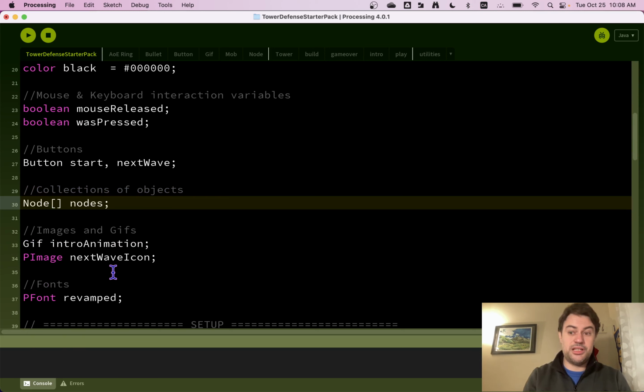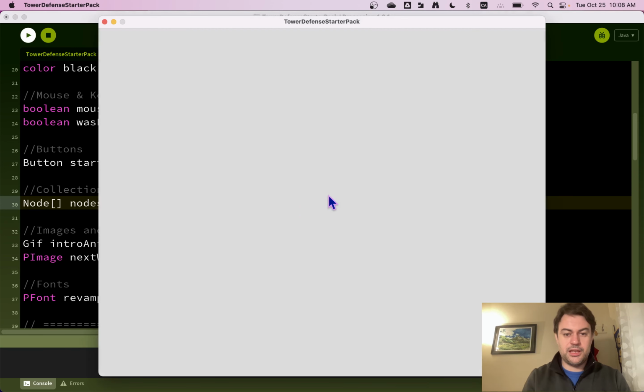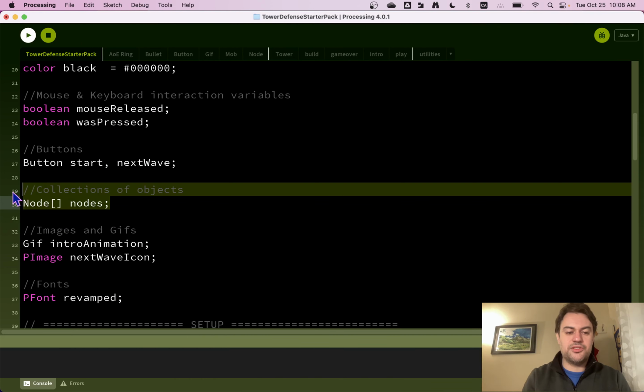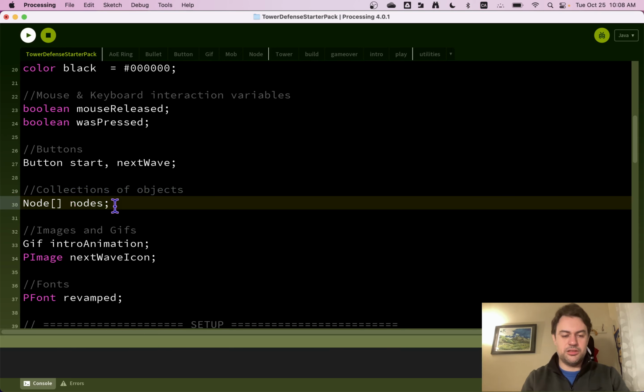And how many nodes do I need? I could take a look, I suppose. If I run it, I can count it. I'll just count the corners. I won't count the first one as a node. I don't know if that's a mistake or not yet, but I think it's fine. So we got 1, 2, 3, 4, 5, 6, 7, 8. And again, I'm not going to count the last one either. So I'm going to call that 8 nodes.